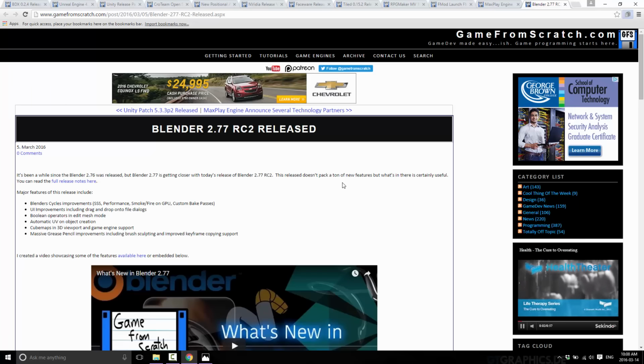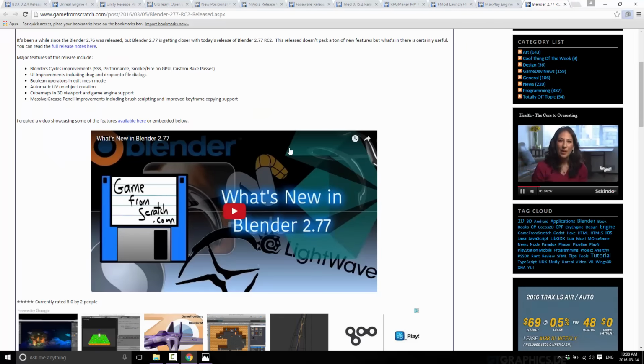There's a couple of really cool new features in here, such as Booleans directly in edit mode, auto UV creation on a new model, and the biggest features are definitely the updates to the grease pencil. Now, if you're interested in learning more, I've actually done a video jumping into what's new in that release, demoing a bunch of those features and functionality.